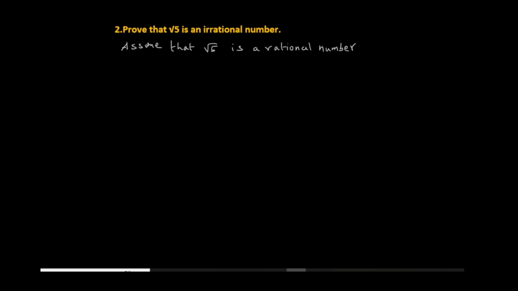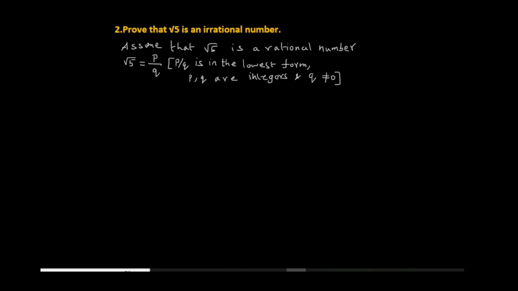So what is the condition for a rational number? When root 5 is a rational number, it can be written in the form of P by Q, and the condition for P and Q is that P by Q is in the lowest form, which means no common factor for P and Q. It should be in the lowest form, or we can say P and Q are both co-primes. P and Q are integers. They are co-primes, okay, and the very important condition, Q is not equal to 0. So these are the conditions for a rational number.